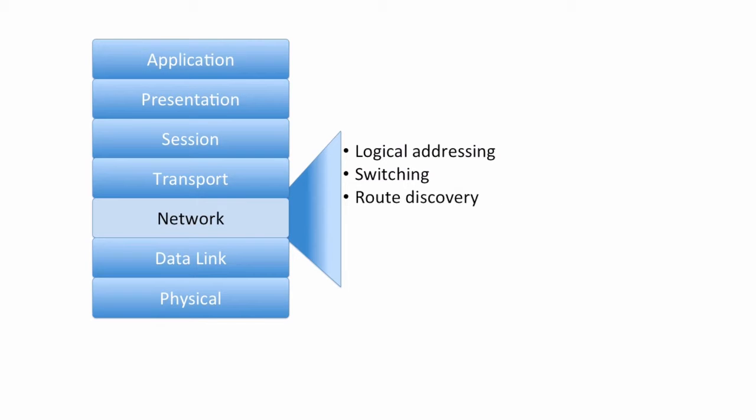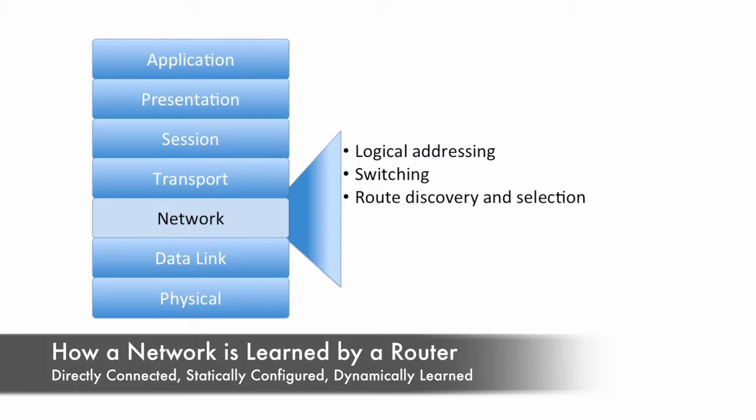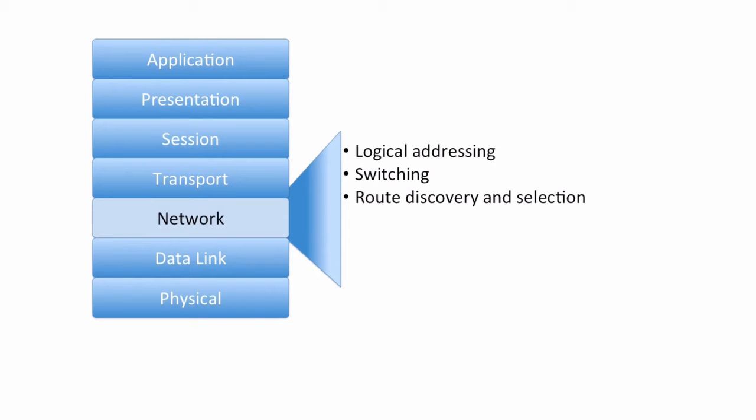Something else that a router is concerned with at layer 3 is route discovery and selection. When a router is interrogating the header of an IP packet, and it's trying to determine, how do I get to this destination address based on the networks that I'm aware of, we need to ask ourselves, how did the router become aware of those routes? There are some different ways. Maybe the router is physically connected to a network. If a router is connected to network 10.1.1.0 with a 24-bit subnet mask, which we'll be defining later, then it knows to get to that network, we just have to send the packet out of that interface that belongs to that network. So we could have a directly connected route.